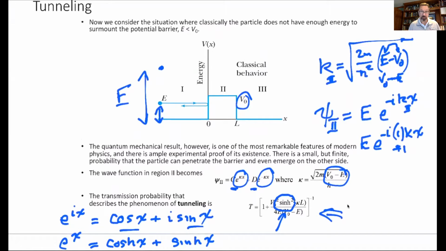You swap out the sine squared of k times x. We've relabeled what the wave number is in the barrier. We've called it kappa. You may remember in the finite square well, in this analogous case, we called it alpha instead of k2. It has the same meaning. Why our author changes to a completely different letter is an interesting question. But the point is, it's a hyperbolic sine, not a sine that is squared in the equation.